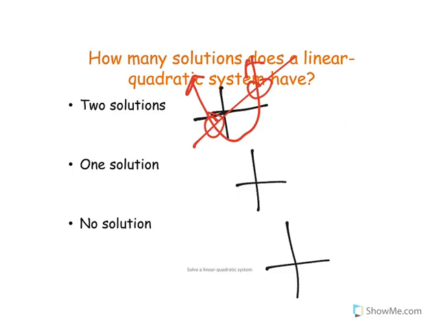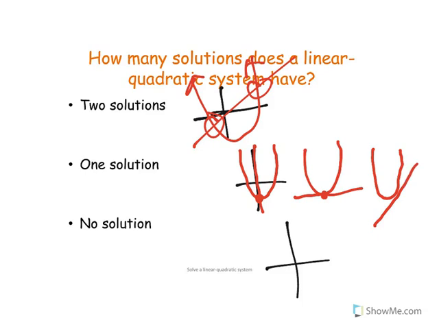What does one solution look like? Well, one solution can look a lot of different ways. Probably the most common way we can see it is a vertical line that goes through the vertex. We could also potentially see a horizontal line that goes through the vertex. Or we can have what you guys will learn about in geometry, a point of tangency, which is a point that just touches a curve in one place. So these are three examples of one solution.